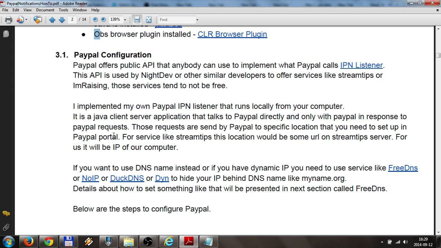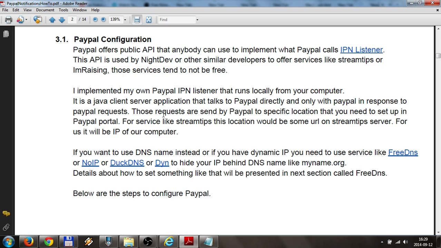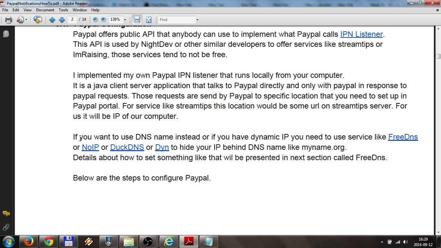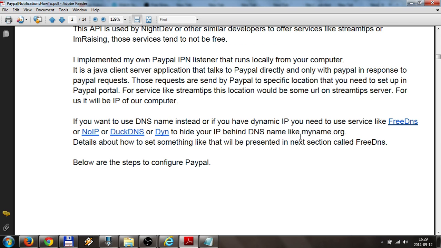So as I mentioned before, PayPal talks directly to your computer, and it does that by you specifying a link to your computer on the PayPal web page. We'll go to that in a minute. And if you really don't want to use your IP, or you don't have a static IP, you can use free services like FreeDNS, NoIP, Duck DNS, or DEN.